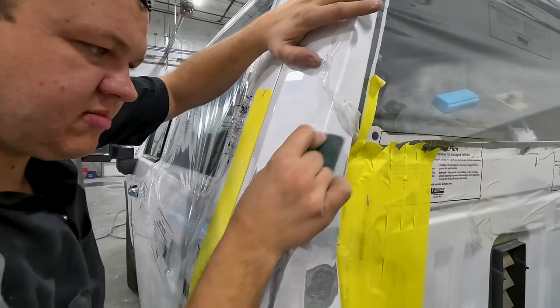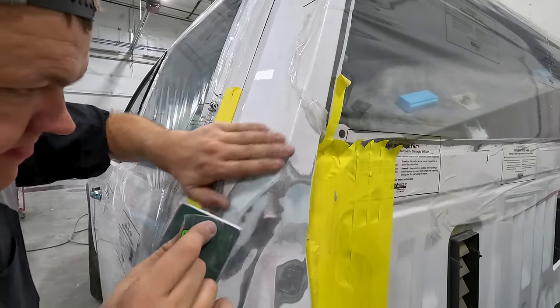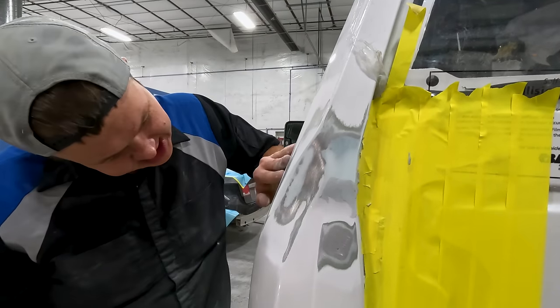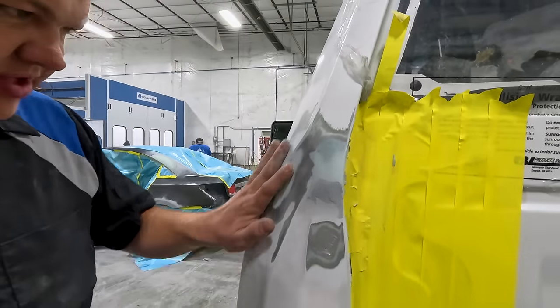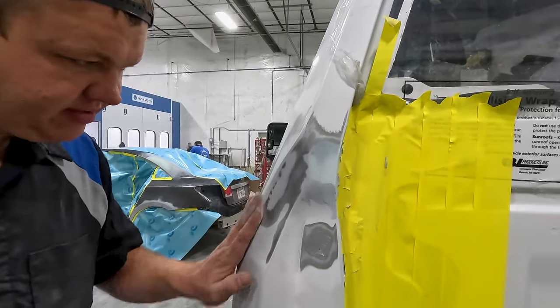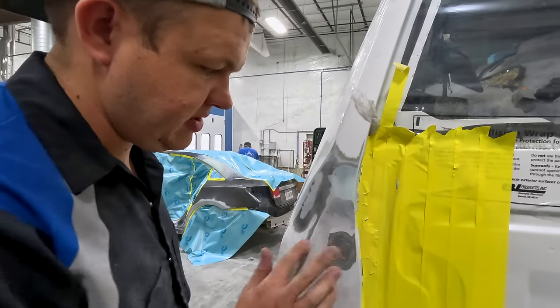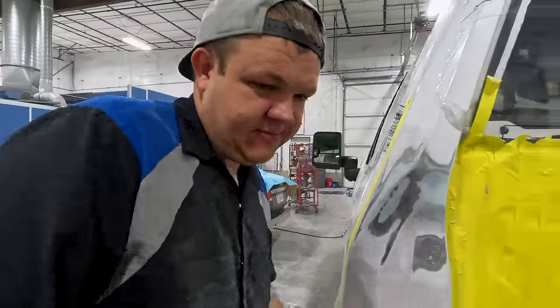Changing directions as I'm sanding, making sure I'm keeping it flat. That feels really nice. I don't want to take the 80 grit over and clean that up. I'll use a finer grit sandpaper there. You can feel just a little bit of metal there. We'll contour that by hand, and then let me grab a block to do this. Actually, we'll use my little block. Go back to that.